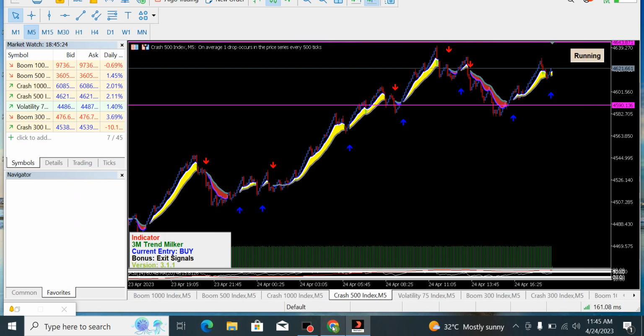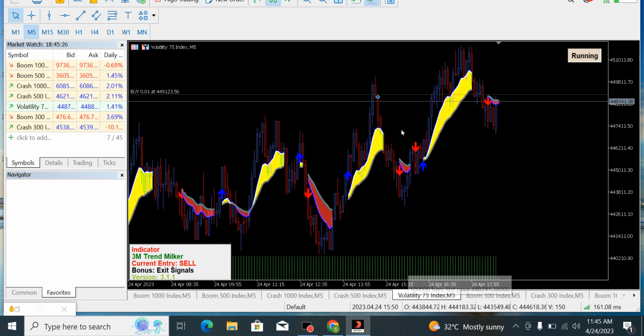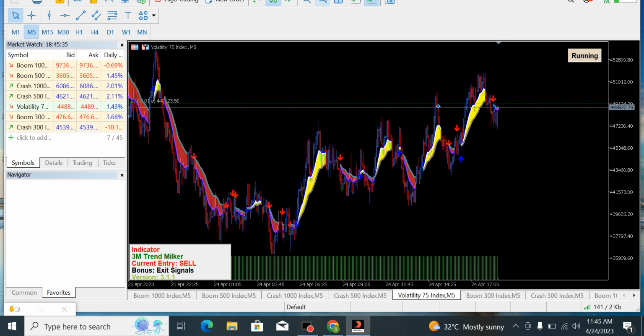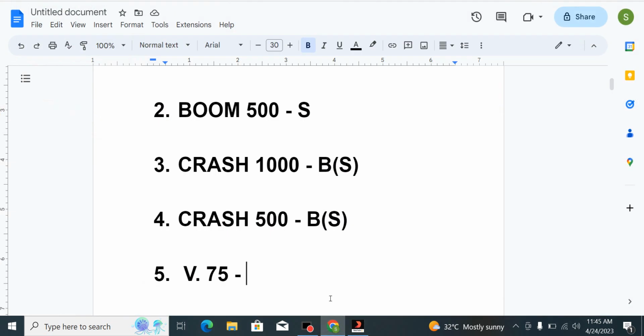Let's check out the last asset, which is going to be Volatility 75. This is Volatility 75, and just the way we have seen it, this has been on an uptrend till it got to this region, and it's trying to sell right from there. If it's unable to break out from this resistance zone, it will sell, but if it breaks out above it, then definitely it will be buying till it gets to the next resistance zone, which is going to be somewhere here. This is very important, but for now it's trying to go back on a sell trend, so this might be selling more than buying.